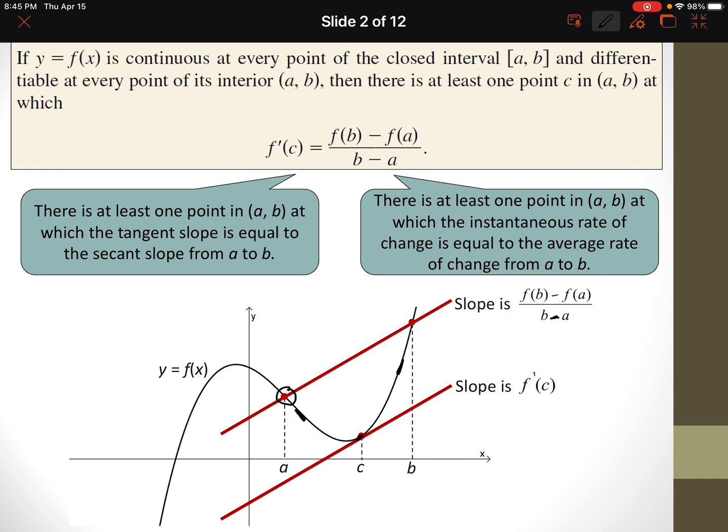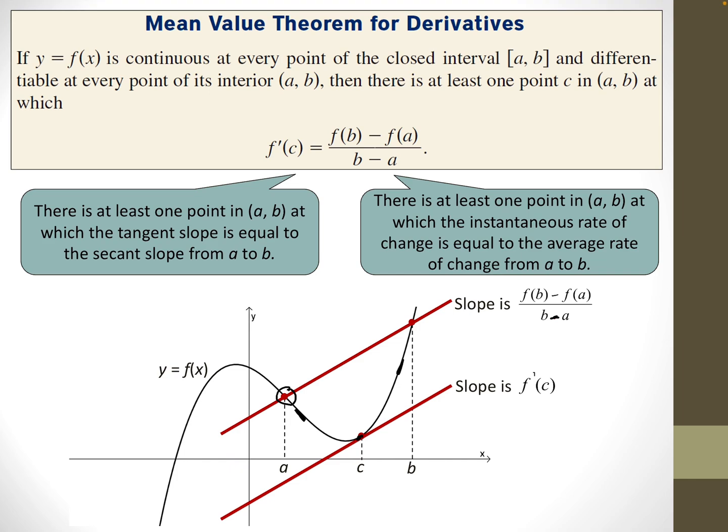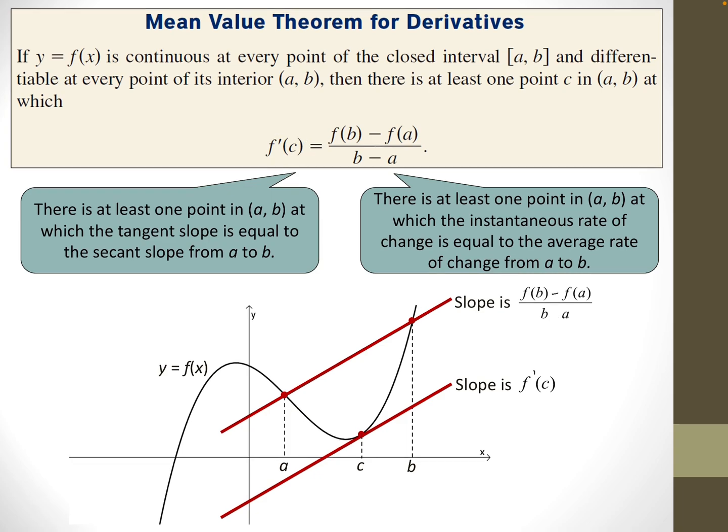And that's what the theorem says, is that f prime of c, the instantaneous rate of change up here at some value along the way, will be equal to the average rate of change over the whole interval. Now, this only works if it's continuous and differentiable. We'll talk about how this theorem can fall apart if it's not continuous or not differentiable, because you might be thinking of some examples in your head where it wouldn't work for this or wouldn't work for that. Well, yeah, there are situations where it won't work. Those are the situations where it's not continuous or not differentiable. So here it is again, the statement.